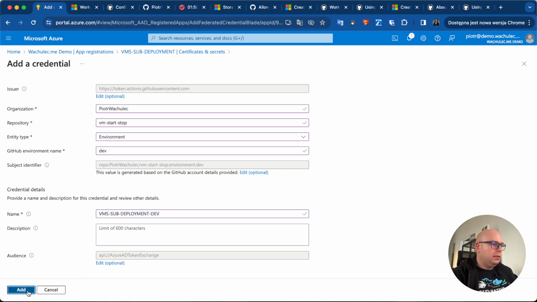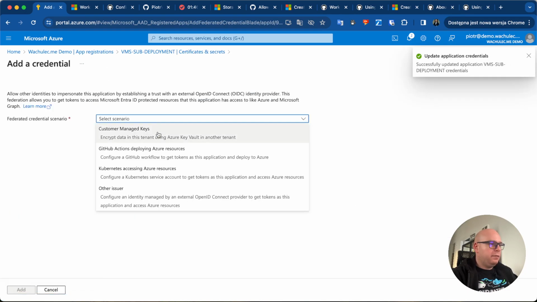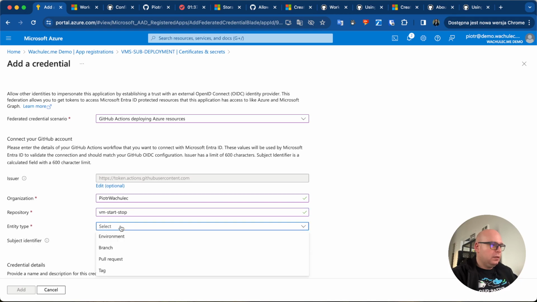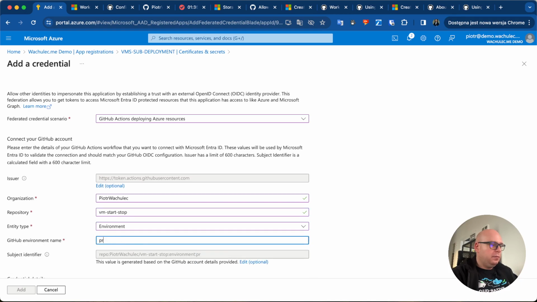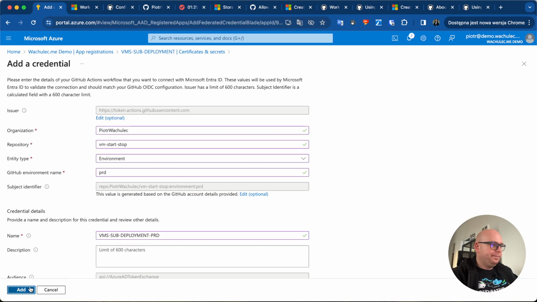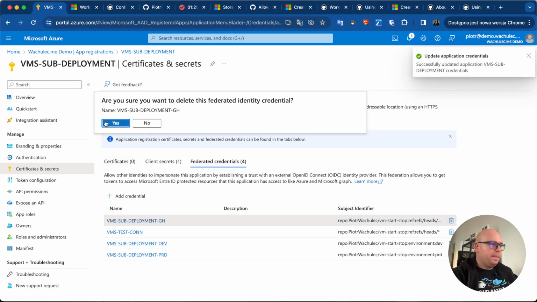I will copy that and add another credential for production: environment PRD, and here PRD. I will remove those two unused.